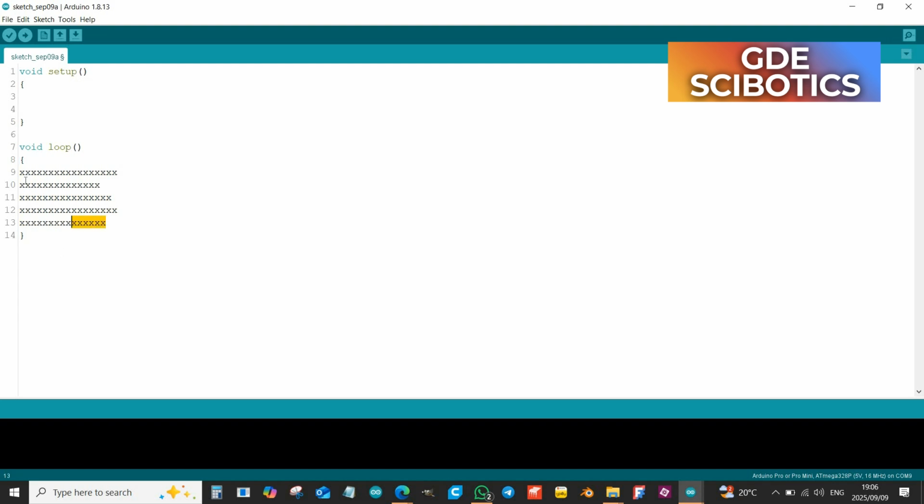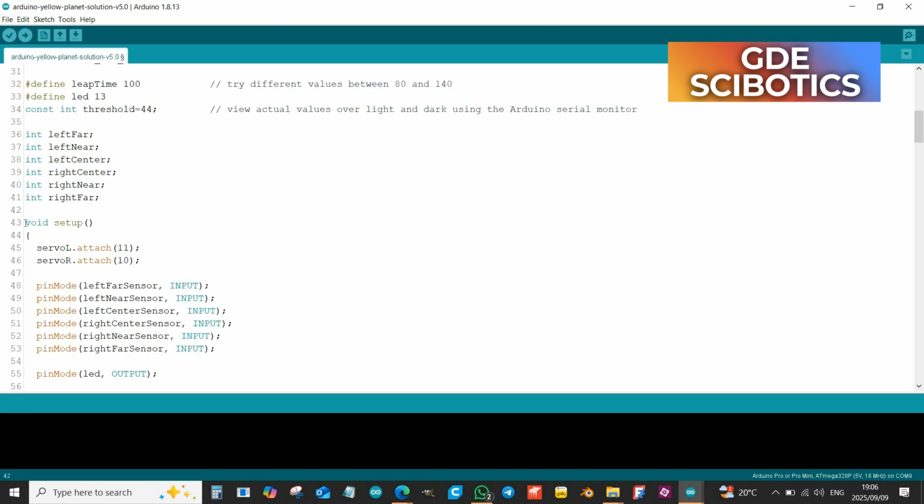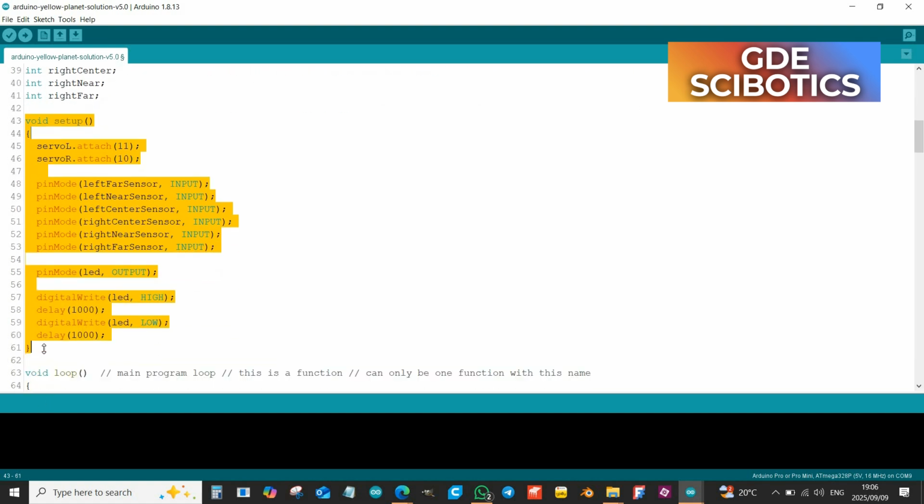But if you don't have anything that's going to repeat, you can have no code in the loop, but you still have to have that void loop function there. That's important, so as not to get error codes. So here is our void setup, our setup function, which basically starts over there and it ends over here.